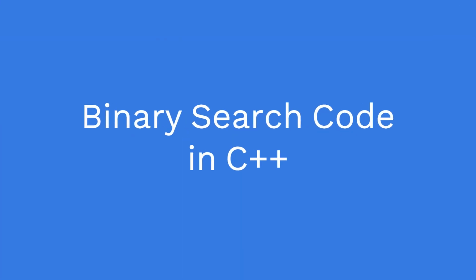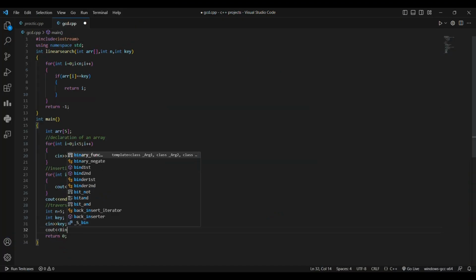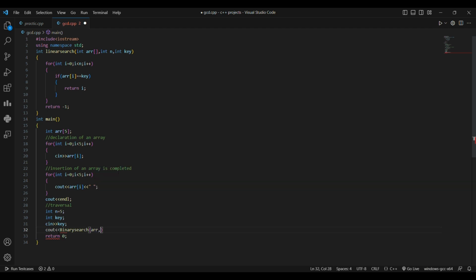So now we are going to code our binary search. We are creating a binary search function in which we pass the int type array, the size of the array, and at last the key element to be searched.